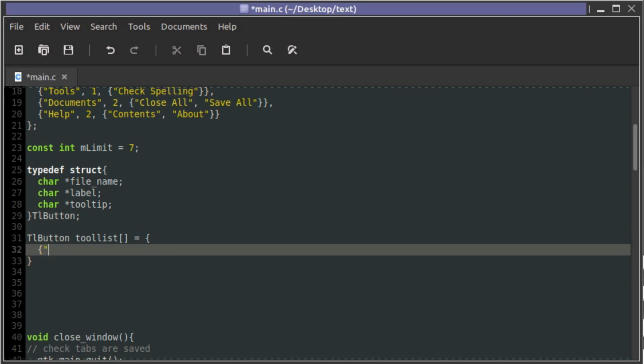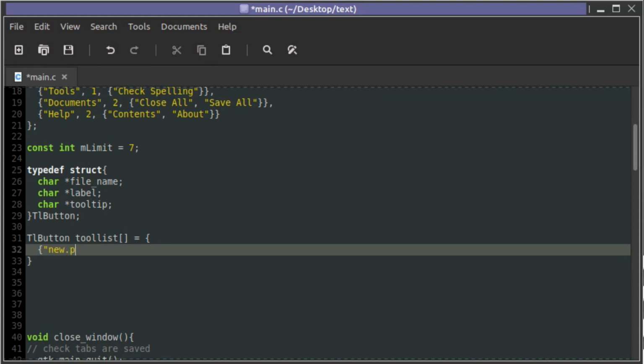So we start with the image files. We're going to do them in the same order that they're done here. So we have new, open, save, undo, redo, cut, copy, paste, search and replace.